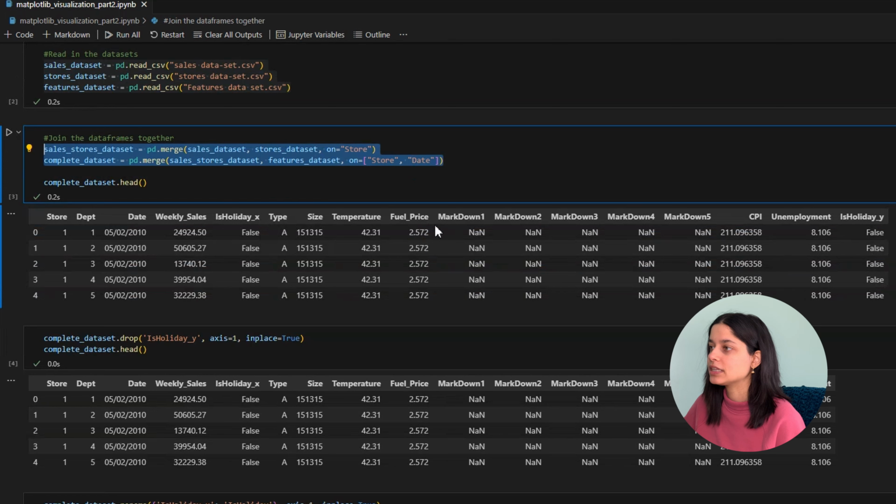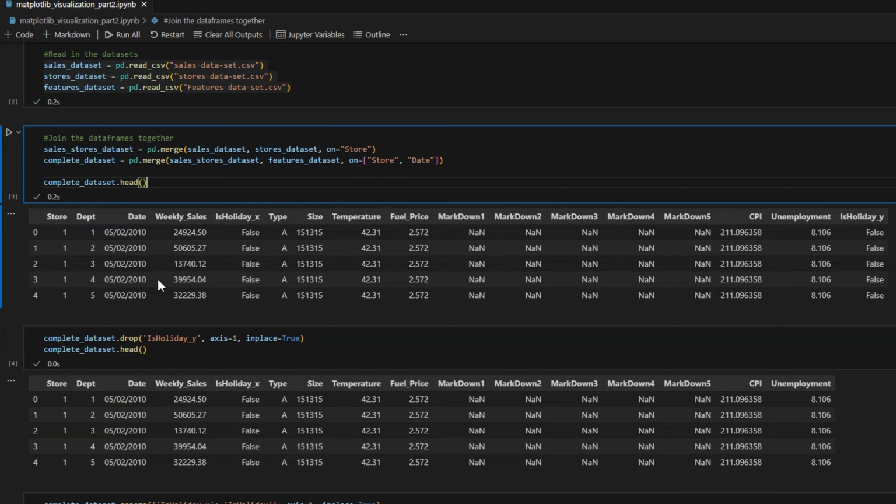Just a reminder from the last video, this is what this data set contains. This is a retail sales data set and it contains weekly sales for multiple different stores and each department within that store. And then it also has some more macro information about what was going on during that week, like what the temperature was, what the fuel price was, if there were any markdowns on items, the consumer price index, unemployment, and whether or not that week contained a holiday.